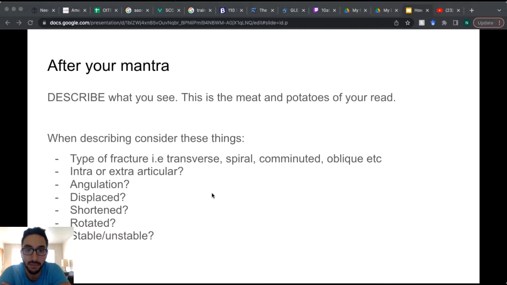It comes with learning more orthopedics. You want to add these as they are pertinent, and you'll learn to naturally work these into your read, and you're going to get better with practice. Early on, you're going to stink. You'll get better. And something someone told me in the past that I found super important: you want to read an X-ray like you're an intern calling your attending at 3 in the morning to describe what came into the ED. So you want to be very succinct, and you want to tell that attending exactly what they need to know.